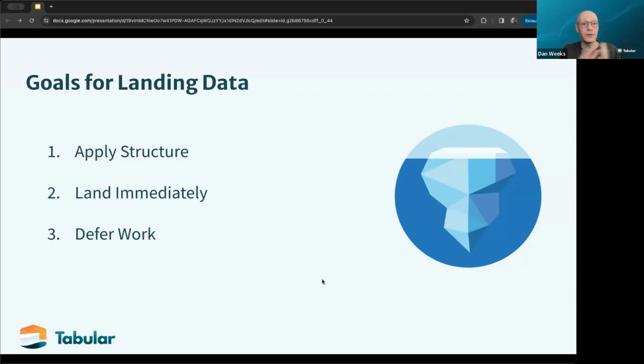The last piece is deferring work. This is a major concept within Iceberg: Iceberg's protocols for commit, and the way we think about commit semantics, allow things to operate on data behind the scenes. So you can do background processing and some of the maintenance activities. If your goal is to land data as quickly as possible, make sure it's durable, and take pressure off the upstream systems and pipelines, then you want to make sure you aren't doing extra work in that path. If you couple compaction, optimization and various other things into the landing of data, it's more likely to break and creates more of an operational burden. That's why we separate these concepts, and you don't do inline compaction as you're landing data. You defer that work till later.